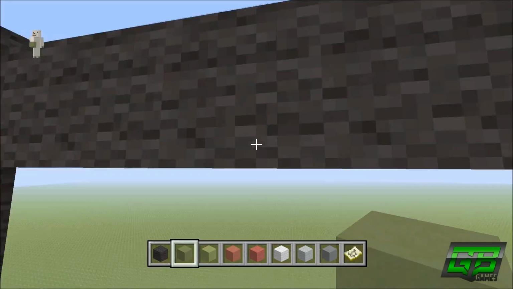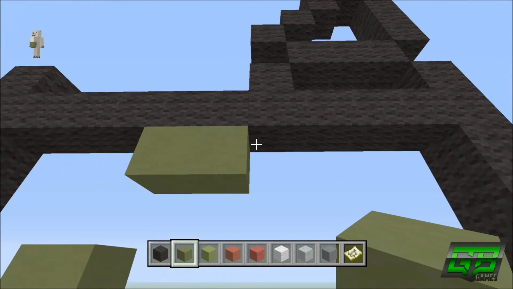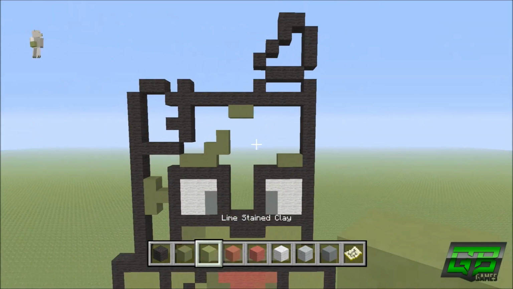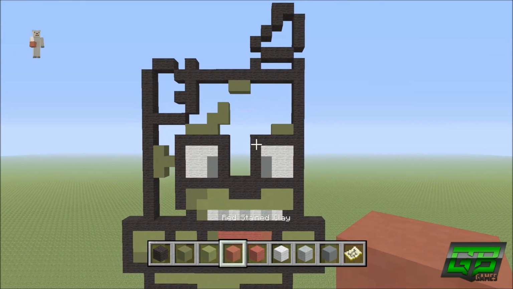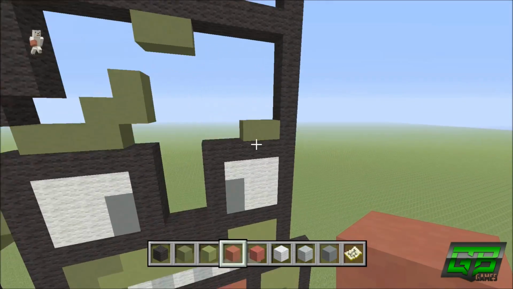We're going to go up to the top and we're going to place 2 green like so. It should be 4 inwards from the left and 3 in from the right. Once you've done that, apart from this tiny corner in the top, the remaining is green lime stained clay, shall I say. But we are going to add the red and then fill it in.